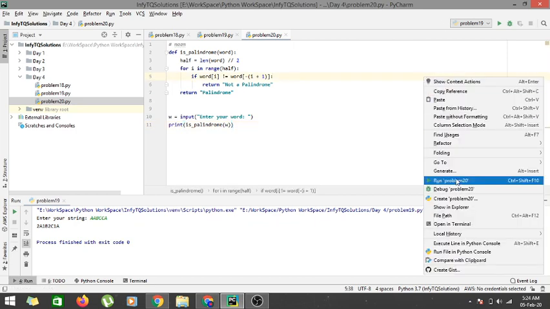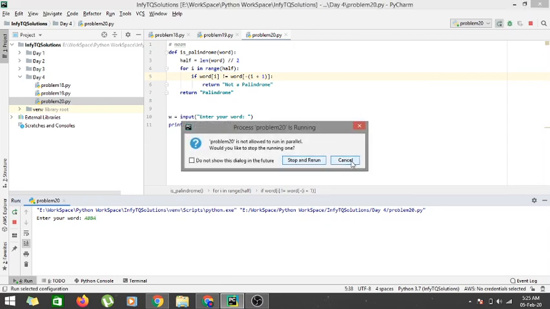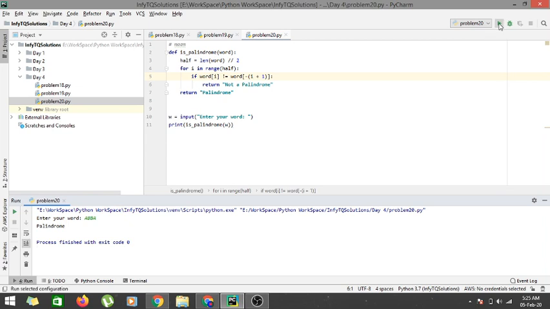And let's just run our code. So let's first try with some palindrome words. So madam is a palindrome, as you can see. Wow is a palindrome. Let's check ABBA. It's also a palindrome. Let's just check for a non-palindrome word, that is ABCA. Yes, I'm getting not a palindrome. So we have successfully completed this code, and I guess we can pass any of the test cases that are provided. So thanks for watching this video, guys. See you in the next one.